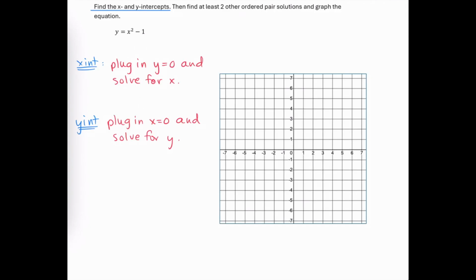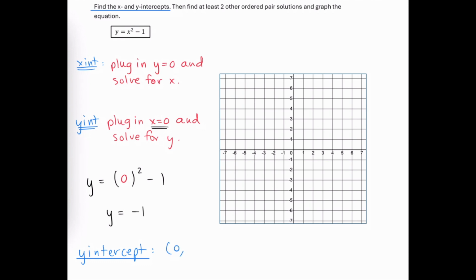To determine the y-intercept, we're going to plug in x is equal to 0 in our equation and solve for y. So again, we recopy the equation down. This time we're holding on to the y variable, that's what we want to solve for, and we'll plug 0 in for x, so we open up a hole for that quantity and plug in 0. This just collapses down to y is equal to 0 minus 1, or y is equal to -1. So the y-intercept is the ordered pair (0, -1), with 0 for the x-coordinate and -1 for the y-coordinate.